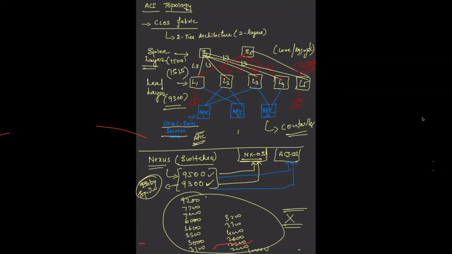FabricPath is not enabled by default, and it is not enabled on your traditional Nexus devices as well. If you want to run FabricPath, you need to enable it. There is no default mechanism of running FabricPath. Anyways, nowadays no one uses it, because it has disadvantages which are fulfilled via VXLAN.